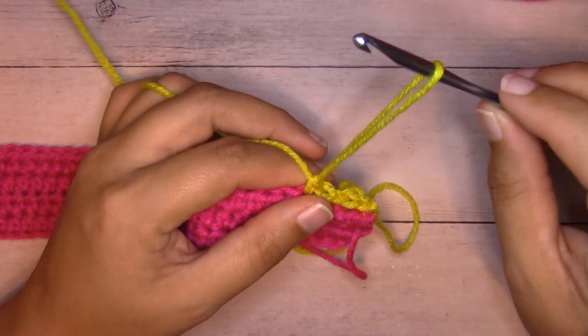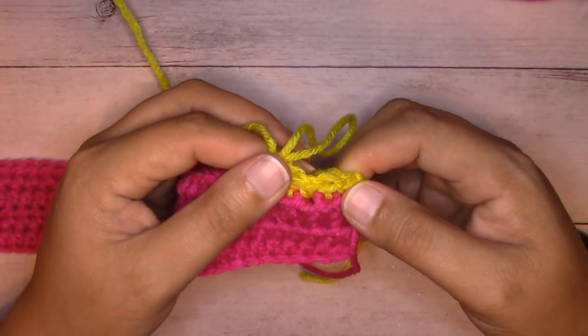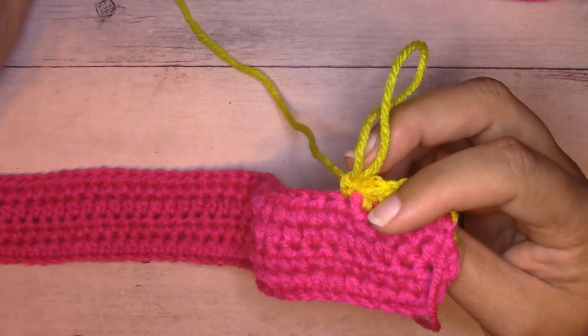I'm going to pull up a loop here so that we can flip it and see what the back side is looking like.